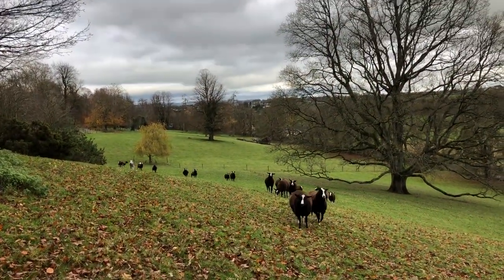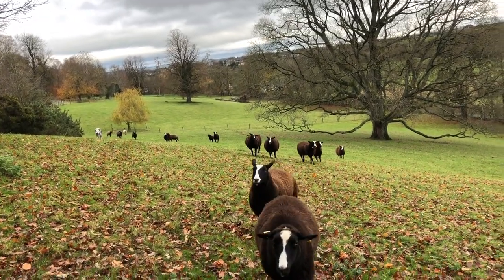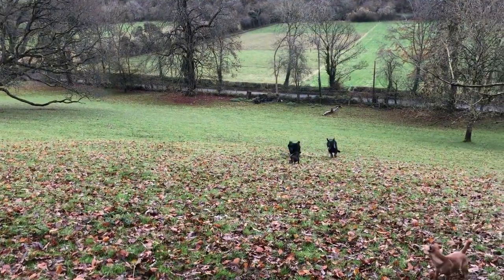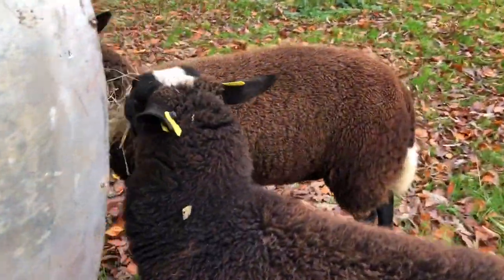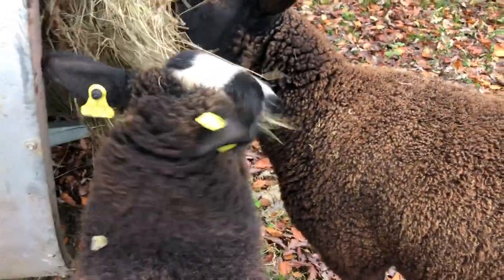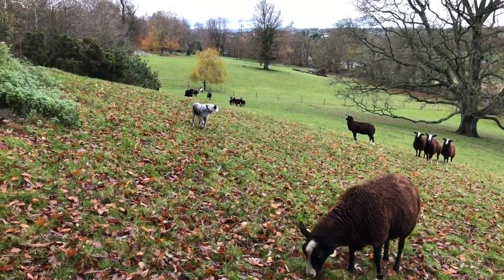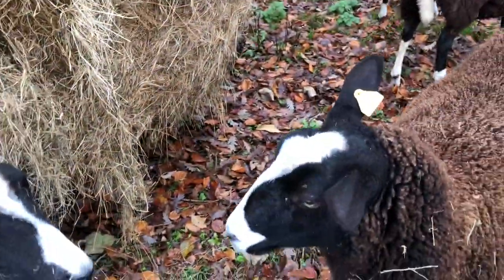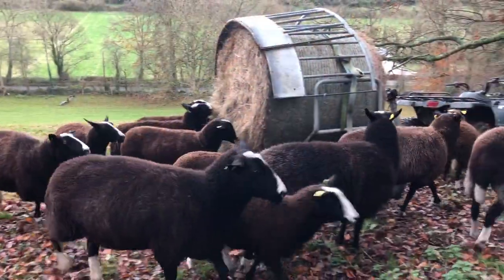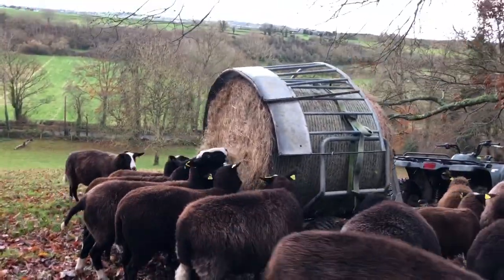The audience is arriving, ready for their first hay of the season. Yeah, you are interested, aren't you? I think they're going to be very happy with this first bale of hay. Look at that, you're already tearing into it. I've got to unload it, ladies. You're gonna have to steer clear while I do that. Yep, they're definitely interested.